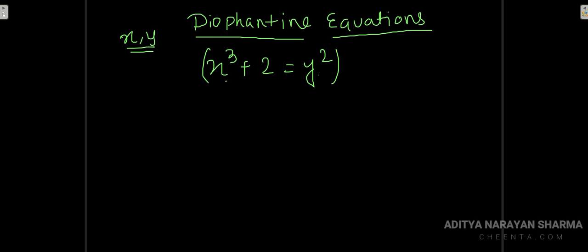This is unlike what we have learned in our classes. It is not the case that when we have two variables we need two equations. This is the magic of number theory, that it doesn't matter how many equations or how many variables are involved. You might be given only one equation, but you might have to solve it for all pairs x, y that satisfy it, given that they're integers. Whenever these entries are integers, things change a lot. That means any kind of equation becomes very much tractable. It can be tackled using the tools of modern number theory and the tools of Diophantine equations, which we are going to discuss in this entire lesson.